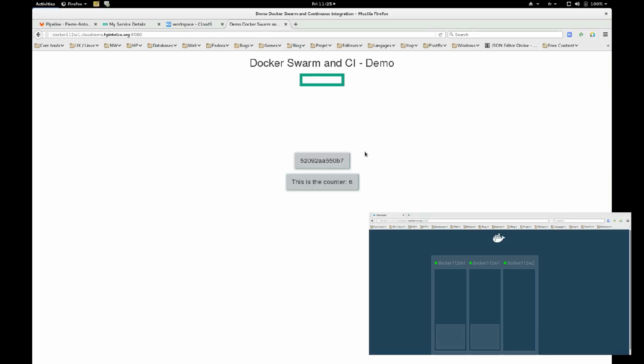As well, if we have multiple containers, it will load balance between the containers. And what is also interesting is that we can see that our overlay network is working well, because my MongoDB container is on one node, and the front-end part of the website is on another node, and they are communicating quite fine between the nodes. So the overlay network was deployed correctly, and it allows communication between nodes.